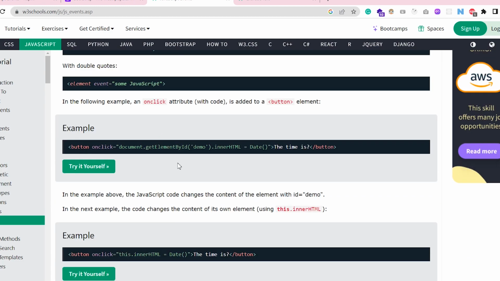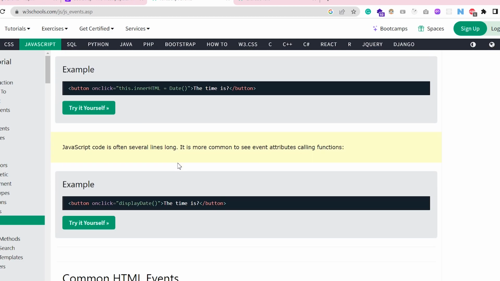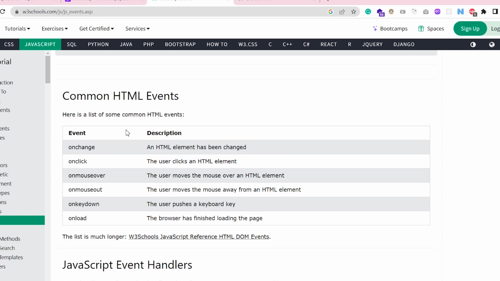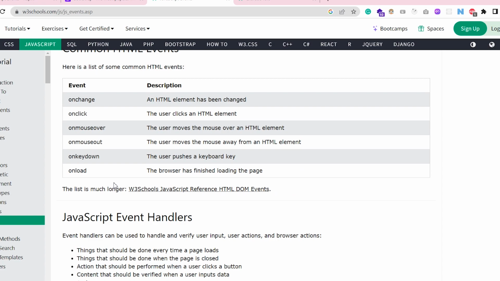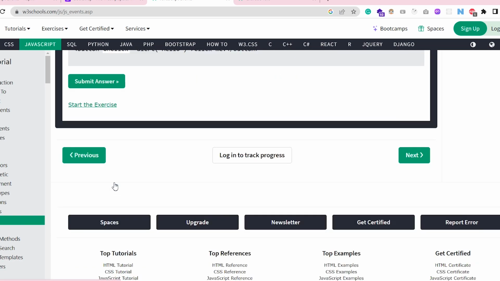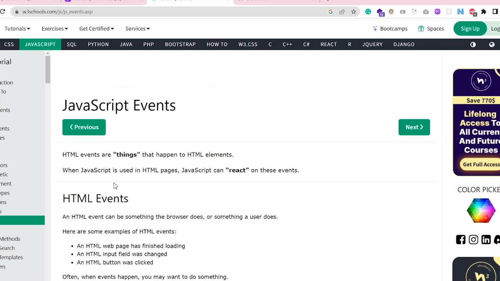If you want to attach these events to an element, you can use on click, which is commonly used in HTML, and other events like mouse over, mouse out, key down, onload. If you don't know about JavaScript events, you can refer to W3Schools. These are definitely things you need to know if you want to become a JavaScript developer. These are basic things, so that's pretty much about JavaScript events.